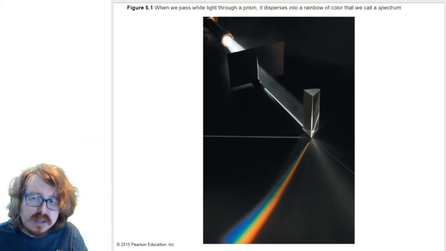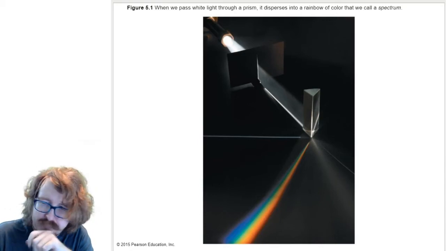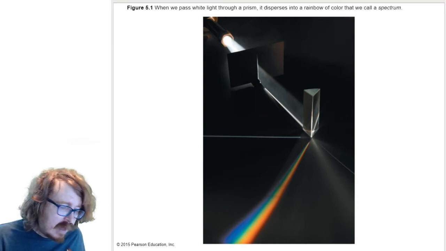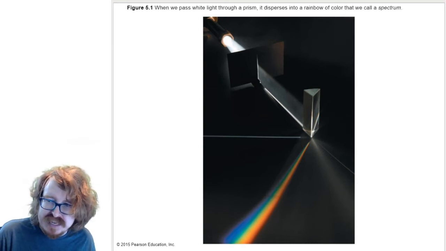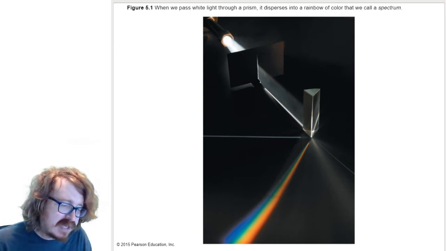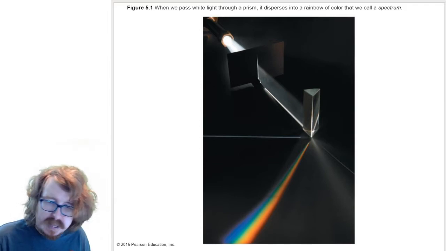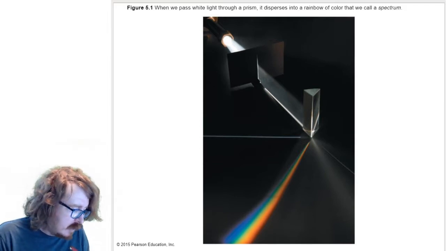Now, okay, there's a little bit more I want to talk about before we head out, right? A little bit more. Let's talk about some of those invisible beam types of light. I don't have as much to say about them. Let's talk about the invisible light, okay? Check it out.